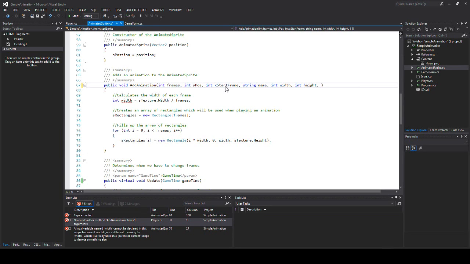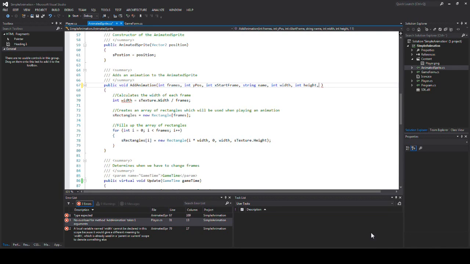We also want to make an offset, because as you can see in the picture, some of the frames are bigger than others. For example, attack up is way bigger than run up, and there's a lot more white space, and the character is not placed in the same position inside the frame as when I'm running up. So I want to be able to make an offset so I can align this character whenever I'm attacking up.